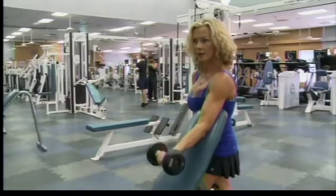When you do bicep curls, do you recommend doing one at a time or both at the same time? That's a good question. When you use a bar and do both arms at the same time, you run the risk that your stronger arm is going to take over for your weaker one. So yes, I do recommend doing one at a time from time to time, with separate weights. A lot of people are right-handed, so if you're using a bar, the right arm is going to take over and then you're going to be lopsided. Taking them one at a time is a good idea.